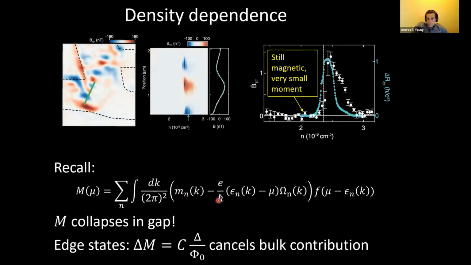You're not occupying any bulk state. It's all coming from the Berry curvature and the edge states. So that is the bigger effect as far as we can tell. But then, of course, it all later gets canceled by a countervailing contribution from M_N. So it's a little bit of an ill-defined question. It depends on the density.